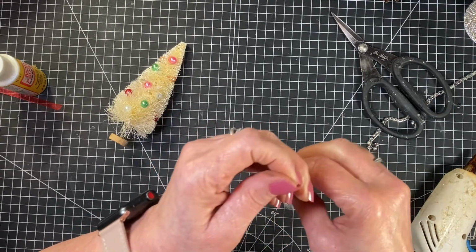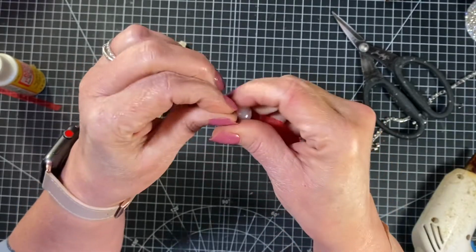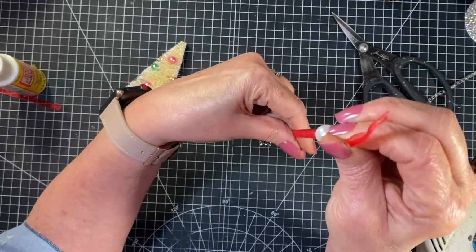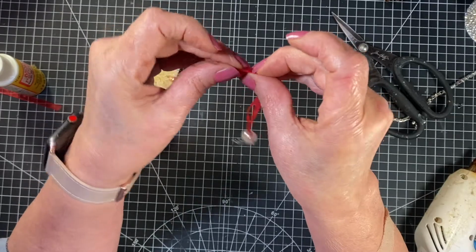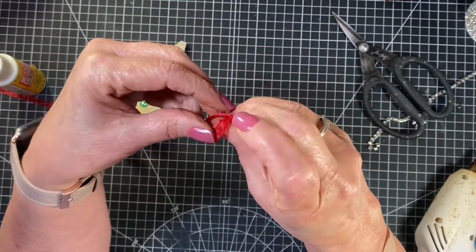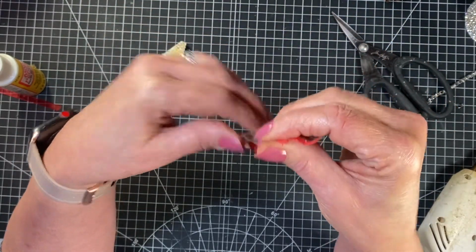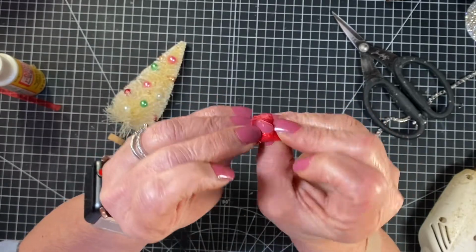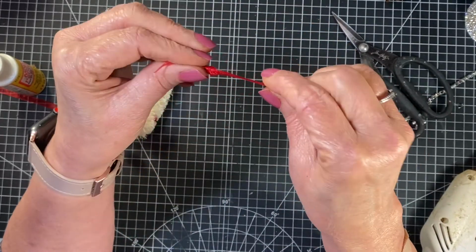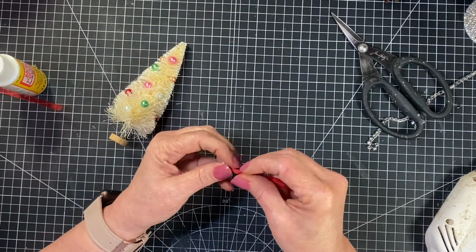And again, the key really is just to put a little glue on there. And I am going to put that kind of right. You could string the whole thing with stuff. Anyway, what I do then is I just tie a knot at the top so it won't come undone. All right. Now, if you want to, you can tie a knot down here and then tie a knot over there, but I'm not going to do that. I'm just going to leave it and tie one on the top. Okay, so there we go. I'm just going to leave that up there. Oop, I just did it. I did not do it big enough, so I have to redo it.